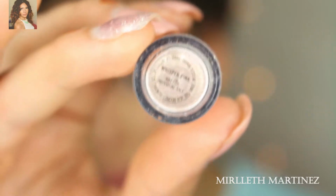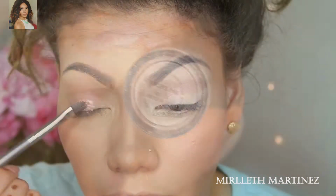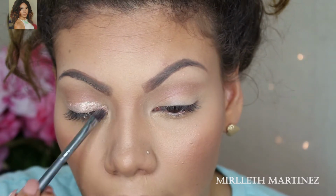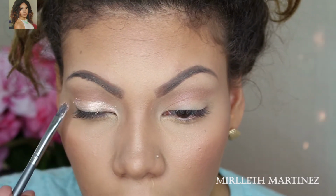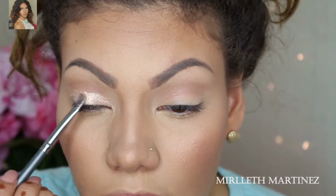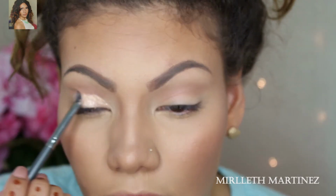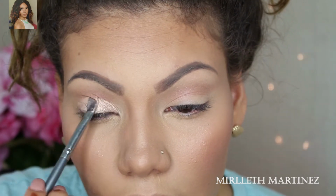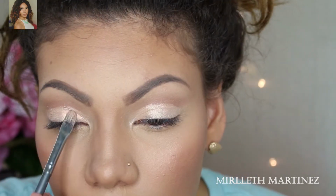And now I'm going in with my MAC pigment in Whisper Pink, and I'm going to wet my brush with MAC Fix Plus. And I'm just going to apply the pigment onto the lid, and wetting the brush prior to applying the pigment onto the lid makes the eyeshadow pop, and it also makes it a lot easier to apply because there is no fallout.